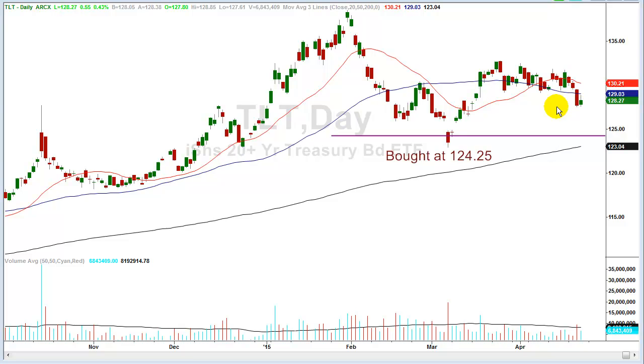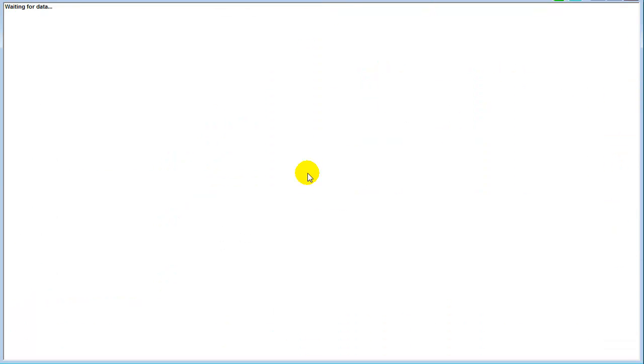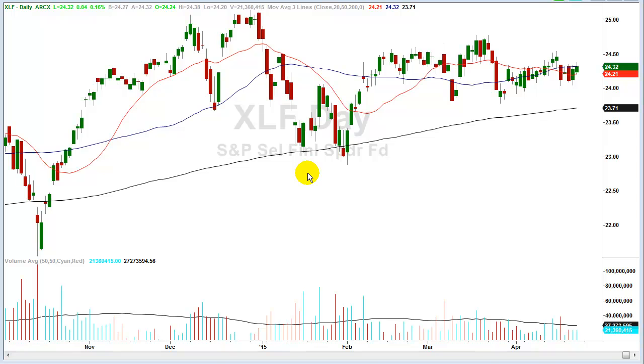So what happens is, when you see that spread widen, the banks should rally. And since we did have an up market today, the market has been bullish, we're seeing the financials sector suffer a little bit. We're seeing it struggle. So XLF is the ETF that tracks the major global financial banks, the big integrated banks, the global banking system, Wall Street, all that stuff. Now, I don't know about you, but this doesn't look good to me. This looks very bearish to me.